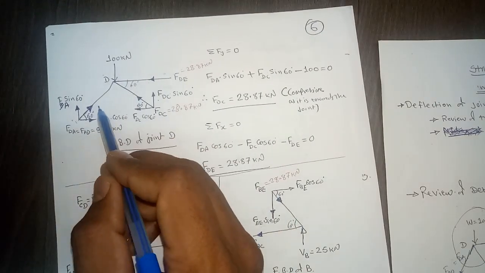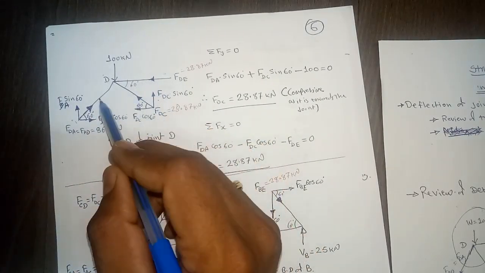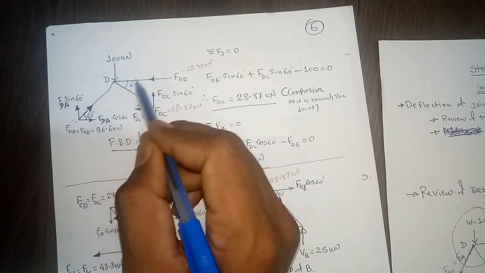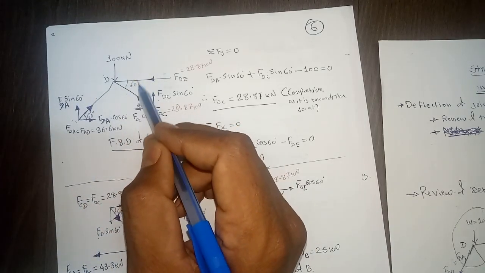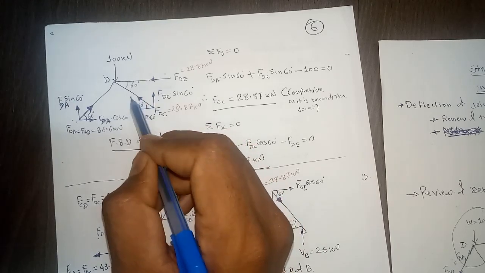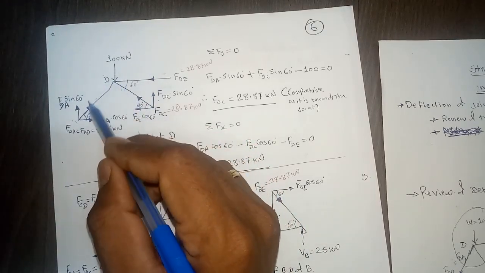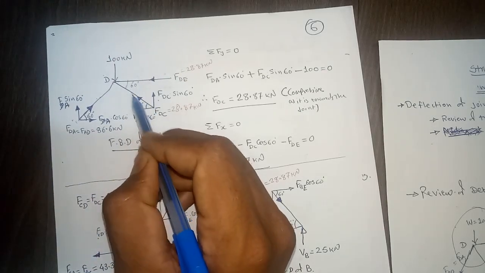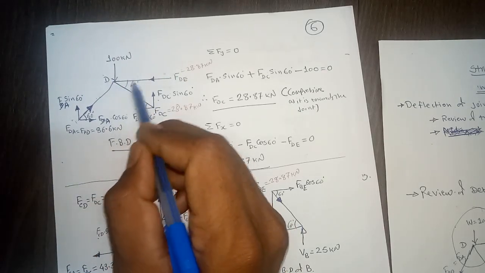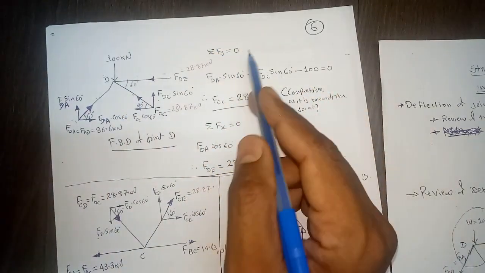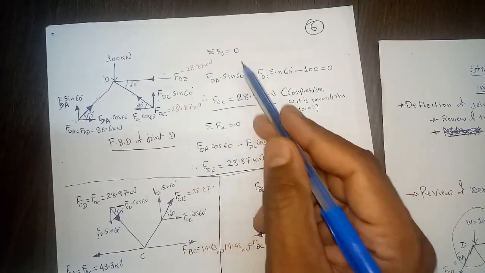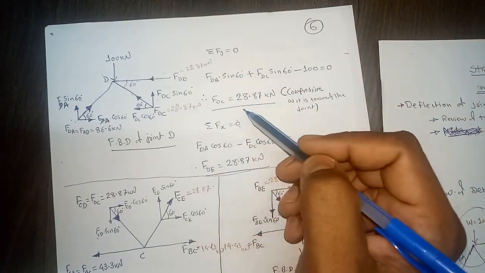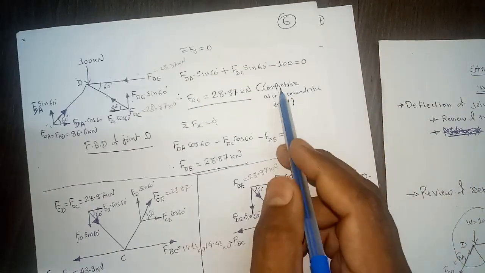Second thing, if you see here there are three members, right? And I told you there should not be more than two unknown internal forces, but here we have three members. Out of these three we already know the force in this member, so the unknowns are only in these two, hence we can analyze joint D. If there are more than two unknowns, then we cannot solve it, since again we have only these two equilibrium conditions. So again you use these two equilibrium conditions, like I have already written here.